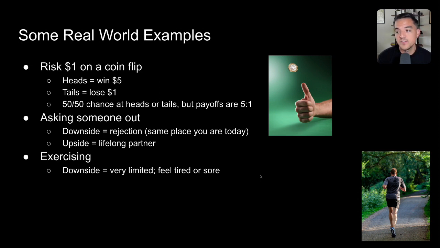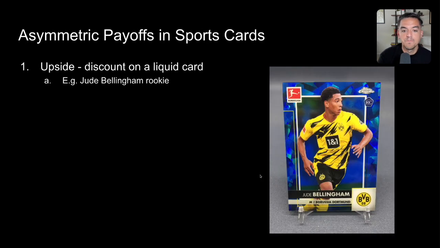Maybe you feel tired, or you feel sore, or maybe you are kind of embarrassed if you haven't been doing it in a while and you just kind of feel awkward. But the upside is improved health, improved wellness, improved longevity. And obviously there's tons of benefits to exercising, both physical and mental. So those are some real world examples of these asymmetric payoffs.